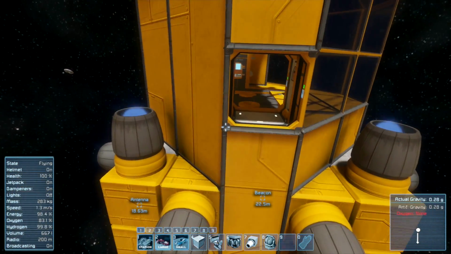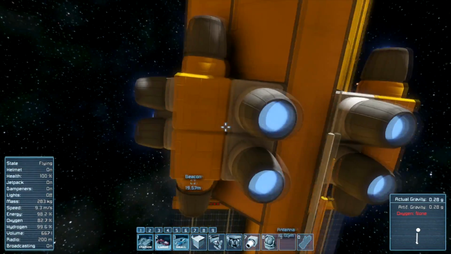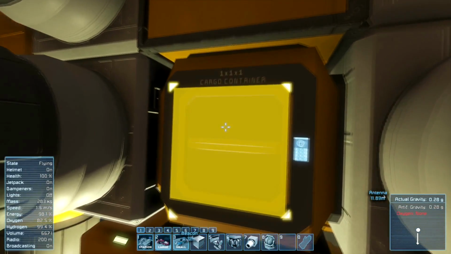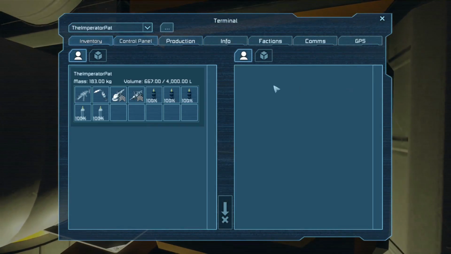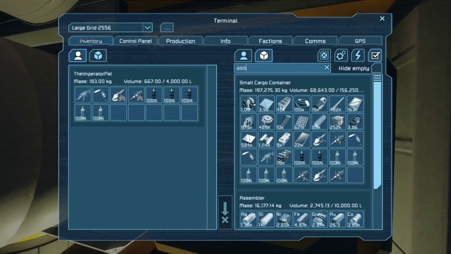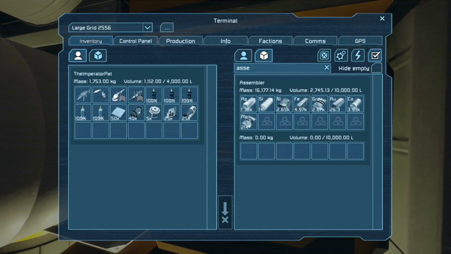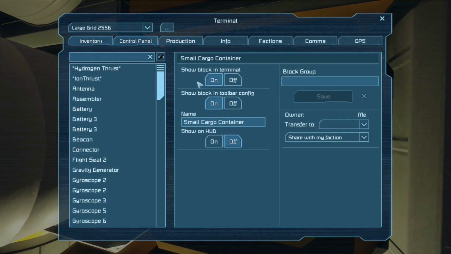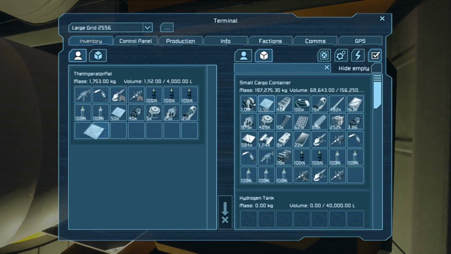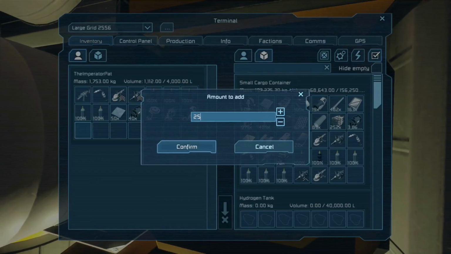Alright, yep, that was the sound of the assembler completing. Let's go to that assembler to grab all of our components, and also I think I'm going to want to grab 25 steel plates. Alright, there we go.